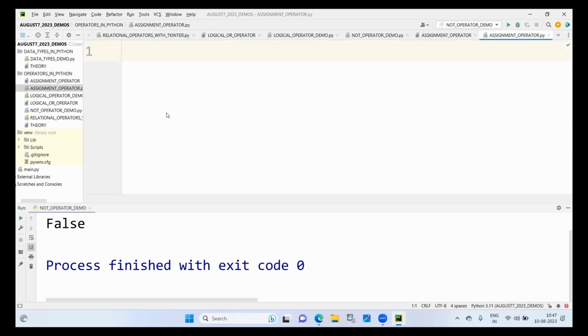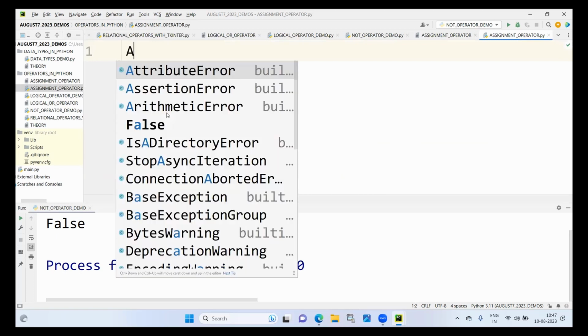So now here, our operator is the assignment operator.